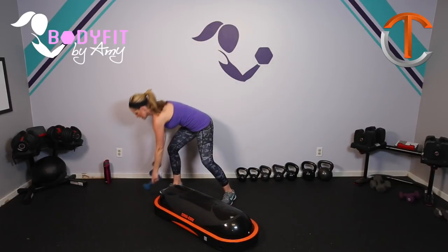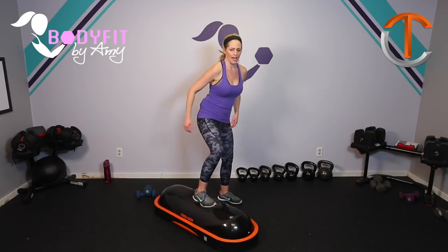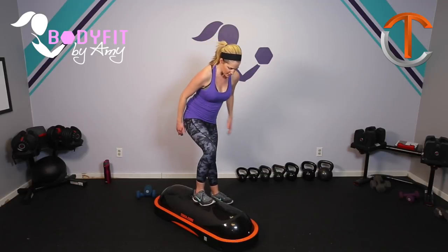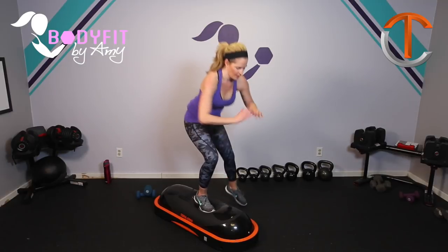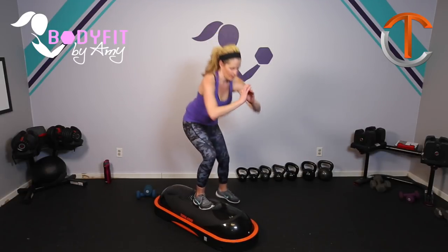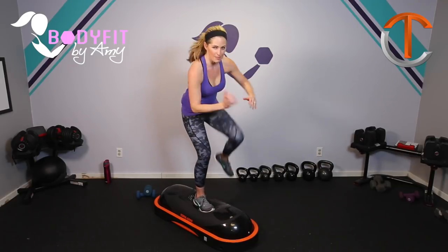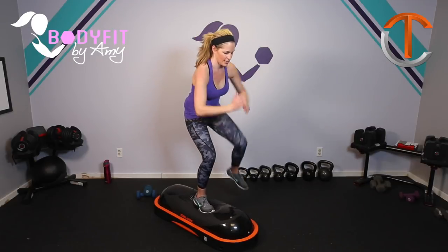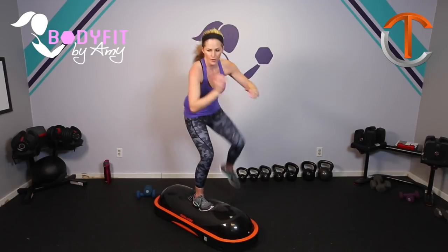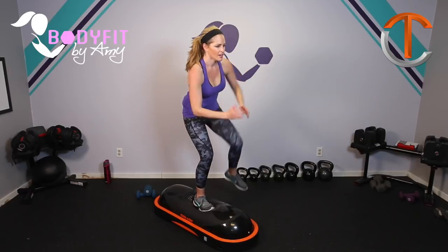Go ahead and put those dumbbells to the side. Let's take it back up to some legs and cardio. This time we're gonna do a lateral step up — feet are parallel, core's in tight. You're just gonna do a little squat down, tap it up. You pick your speed and pace. Tap it up, tap it down. Weight is in the heel, staying low. And breathe. If you want, take that knee across — we're getting a little extra core. Legs should be burning just a bit, heart rate should be getting up. It's a little bit of a higher intensity interval. With a tool like the TerraCore, you're working hard no matter what speed you're going.